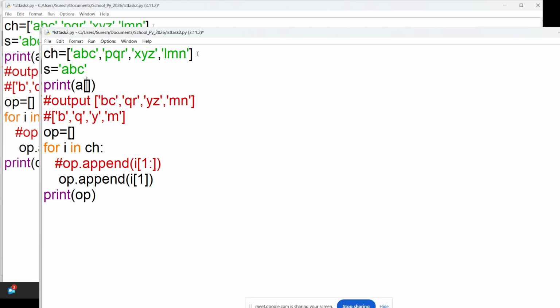For the second and the third, I go with 1 colon, and the rest will be printed. If I want AB, I can write -1 colon. If I write -1 colon, what output do I get?